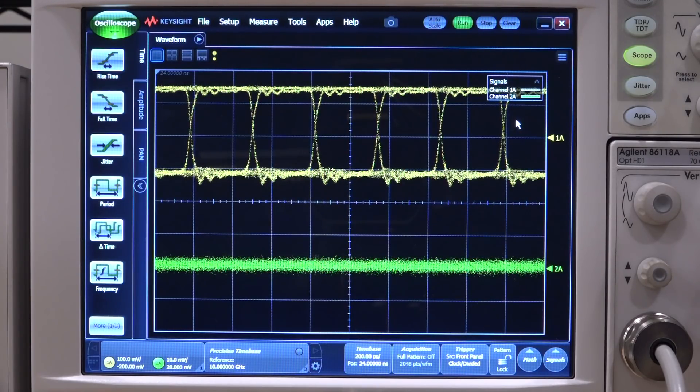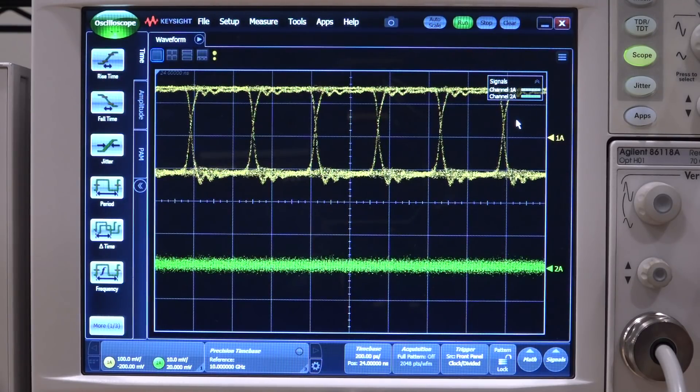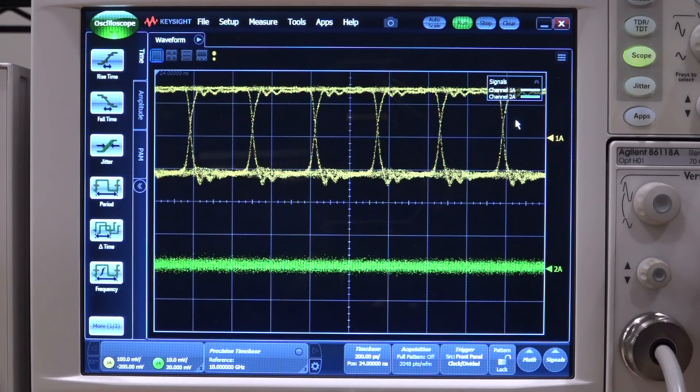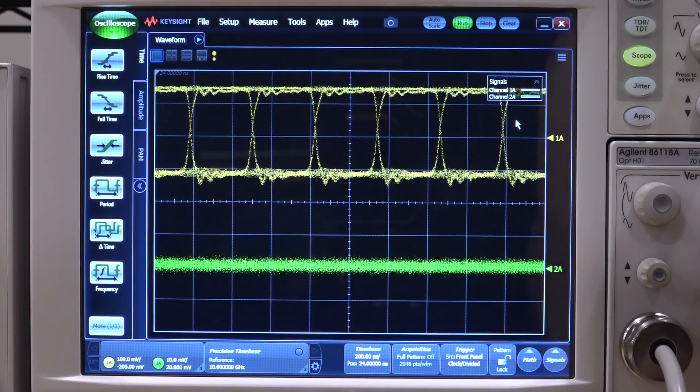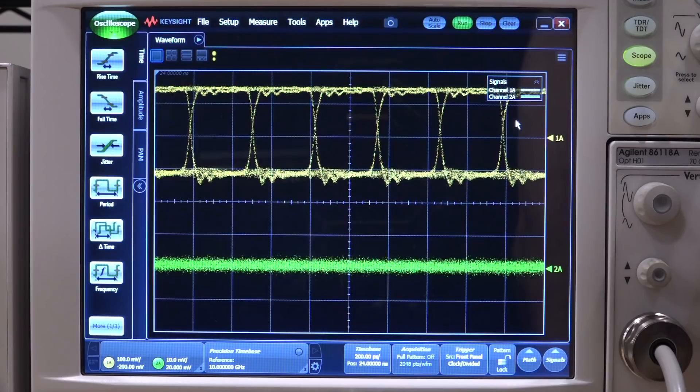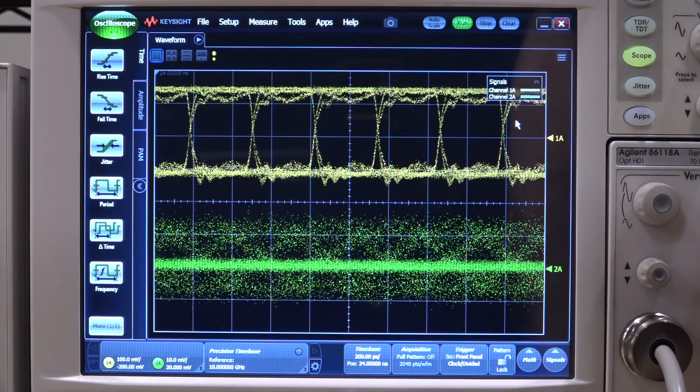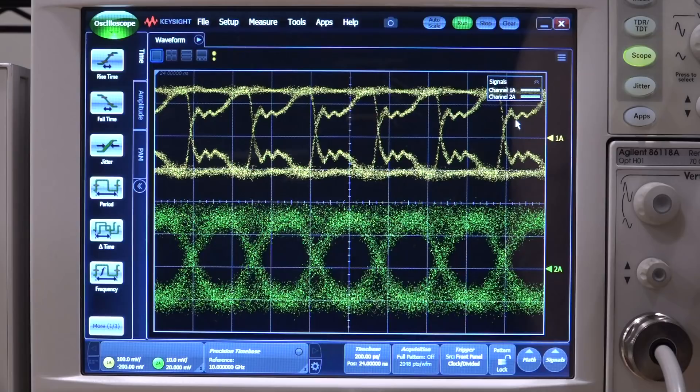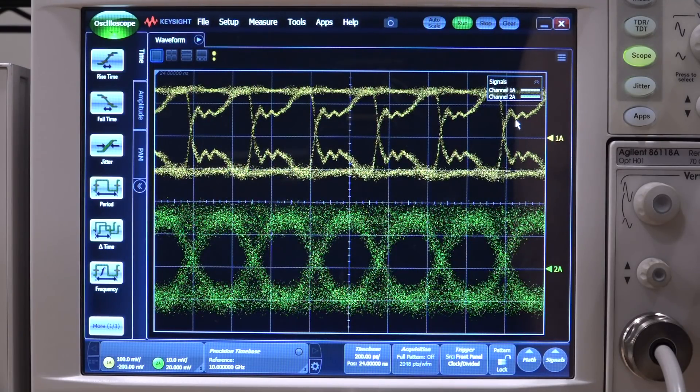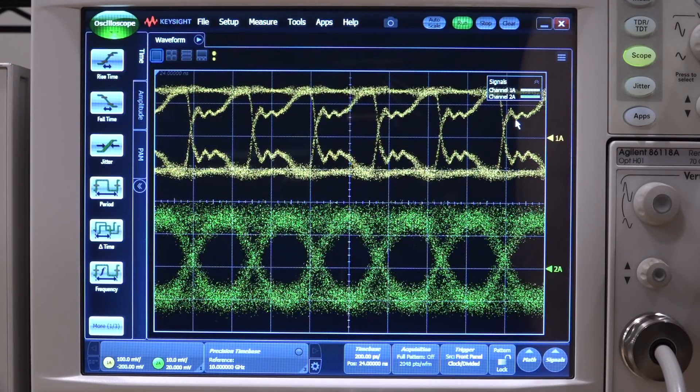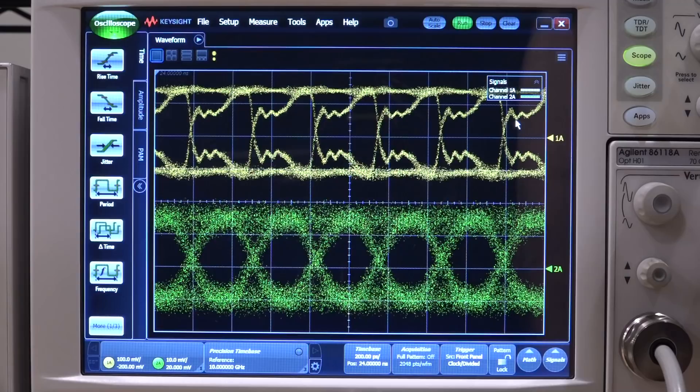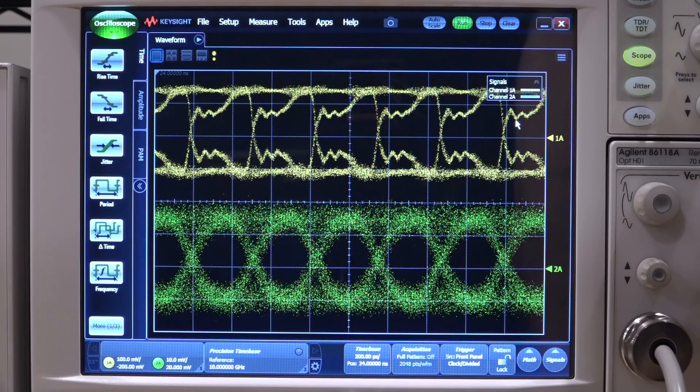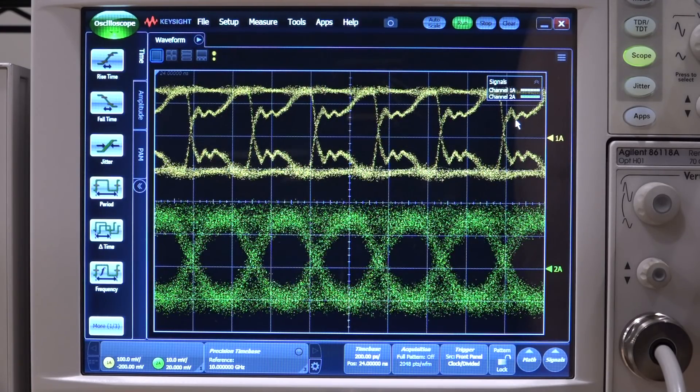So let's capture some eye diagrams. The top eye diagram is at 3.125 gigabit per second. That's through the channel. It does have some ripple but that's actually coming from the BERT itself. It's not from the setup. And the bottom channel is the probe. So let's see if we can get a good landing on this. I can get a good landing here. There it is. That's a good landing. Yeah looks not bad. You can see the 3.125 gigabit per second eye at the bottom. Captured fairly well. The top eye diagram you can see how much is affected. And that's what we saw in the S-parameters as well. The loading does change the response quite a bit and it causes that little notch in the middle of the band down to 4 or 5 dB. And that's exactly what you're seeing on the eye diagram. If I remove it, it of course goes back to normal.